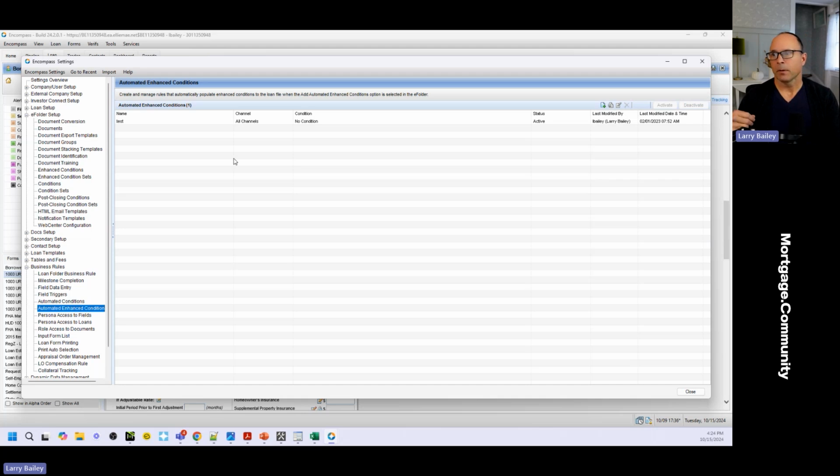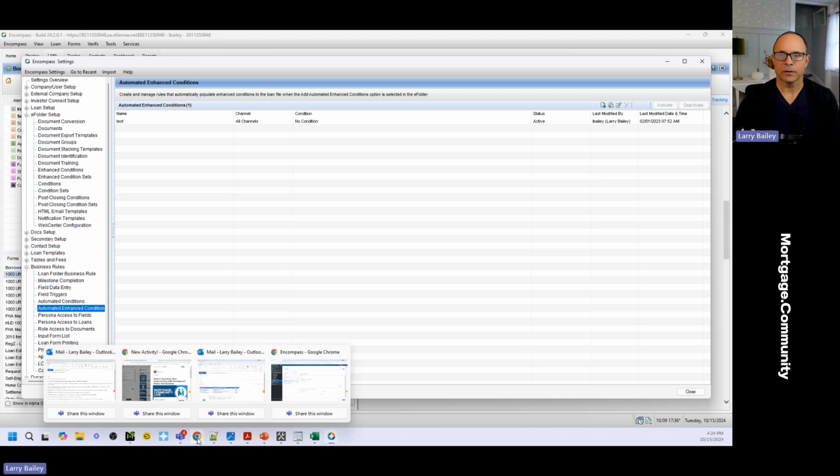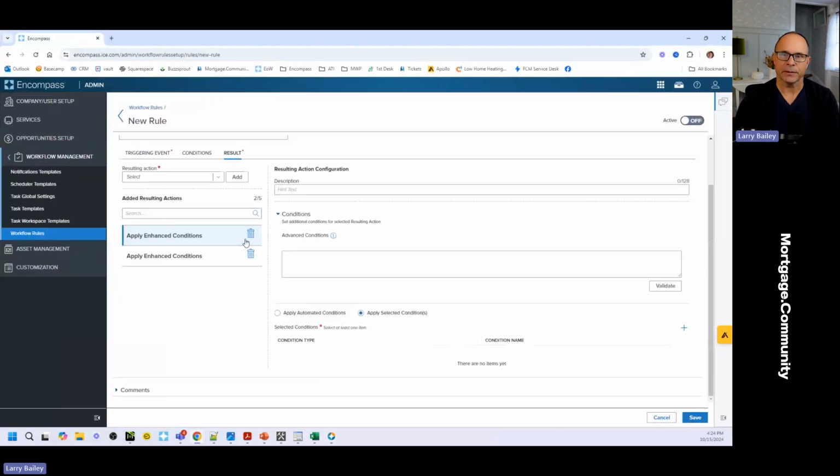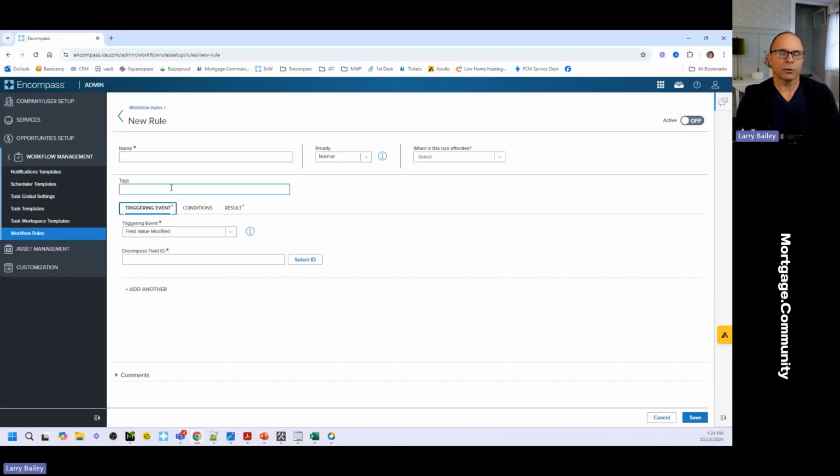What does that mean? We all know that files change throughout the process. So when you're doing this kind of a thing and you're leveraging workflow rules to fire that base, that big base, you can use these workflow rules based upon multiple triggering events to always be running.